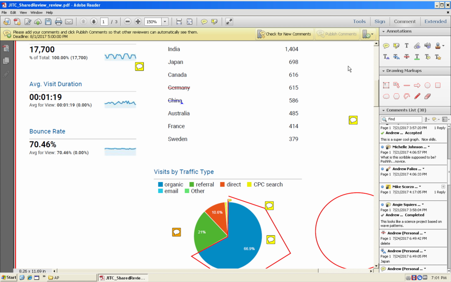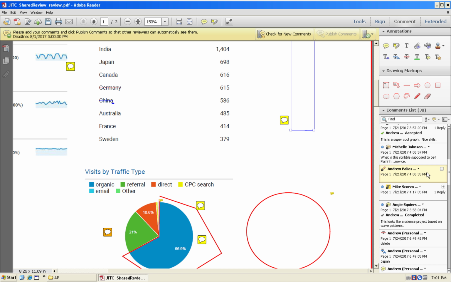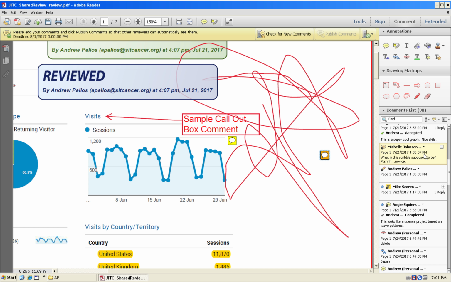So that's confirming that all of my comments are now visible to all of the other individuals that are out here commenting. Now what they can do is actually check for comments in real time, and just hit this button and all of my comments will populate on that document. What's nice about that is that others can reply to each other, right? So if I click on Michelle's comment here, and then I right click, I can actually hit reply to this comment. I can even do all kinds of other unique things, but replying is a good thing.